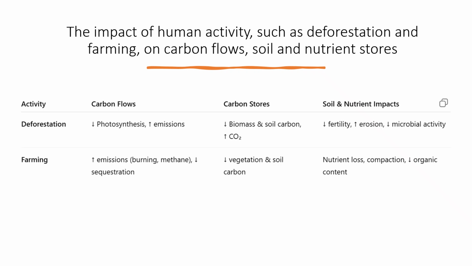That human activity will also have an impact on your carbon. So obviously if you cut down your carbon stores, your trees, then you will reduce that store. You will change the rate of photosynthesis, you will reduce it, and you will have impacts as well that impact your farming. So if you take away a tree, replace it with grass, the rate of photosynthesis is going to be very different between the two. For this in the previous slide, do feel free to just pause and have a little look at the tables.